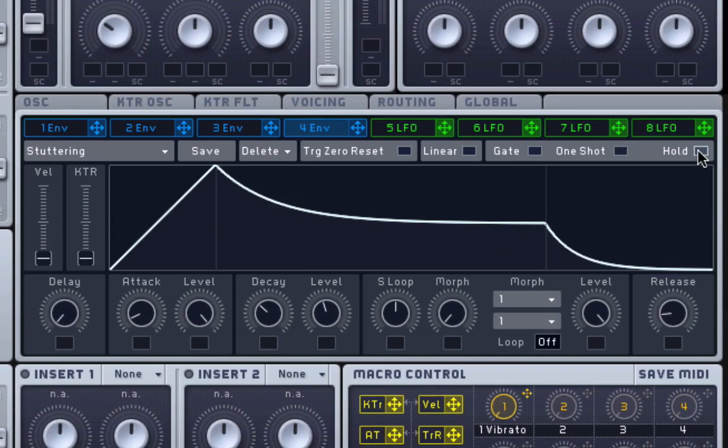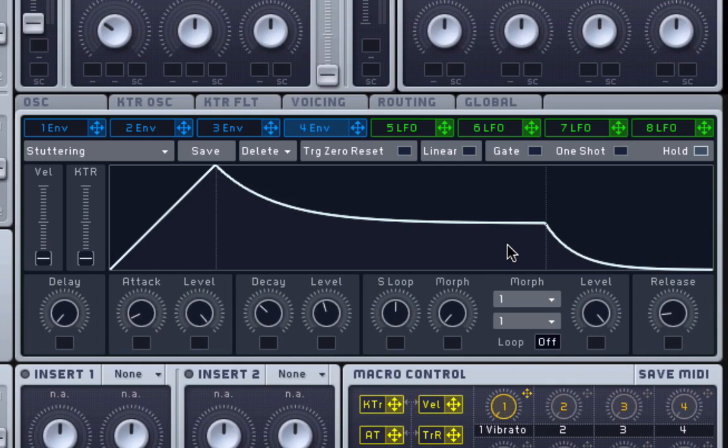When the hold button is selected, on the other hand, that means that if you're using this to maybe trigger a little groove that you have in your morph, you can press a key and it will trigger that, then pressing another key will stop that movement and it will move on to the release stage. So that's how the hold button works. So these 3 parameters control the response of the envelope.